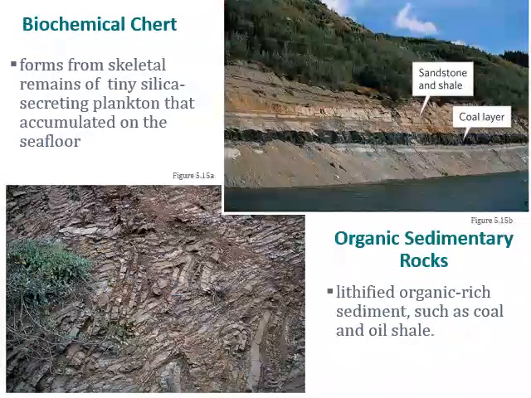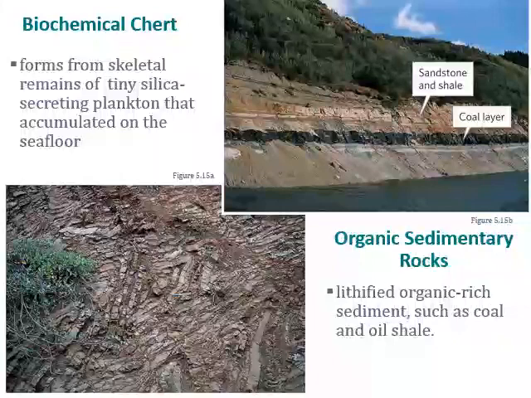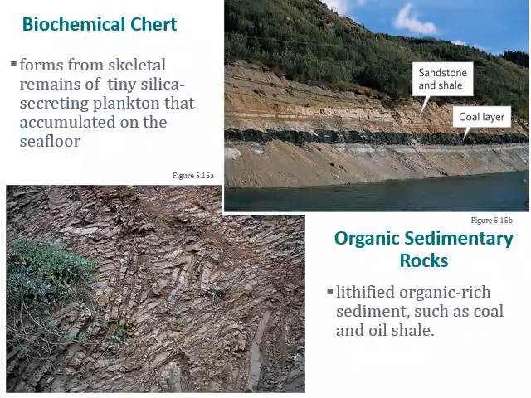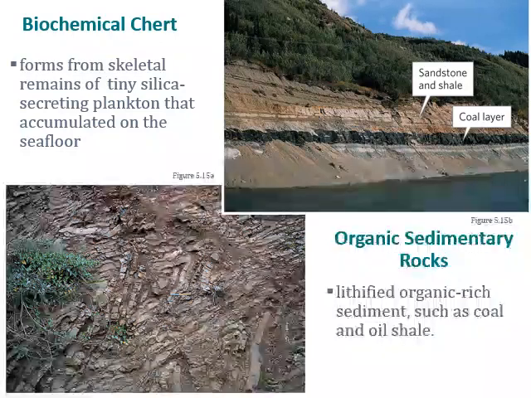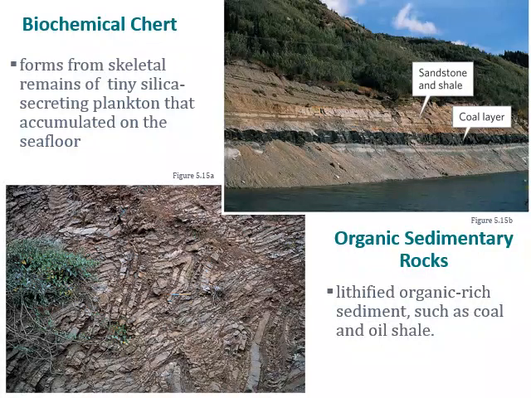Biochemical chert forms similarly to limestone, except the remains of the skeletal material are not calcium carbonate, but silica from plankton that accumulated on the seafloor. So some plankton have carbonate and some plankton have silica, and this produces, after the death of many of them, different rock types. Organic sedimentary rocks, coal is the best example, where we have an ancient swamp environment where the organic carbon has been preserved and eventually buried and lithified to produce coal.